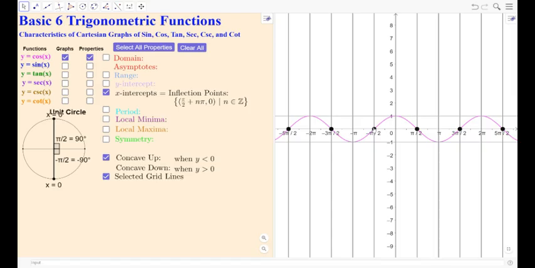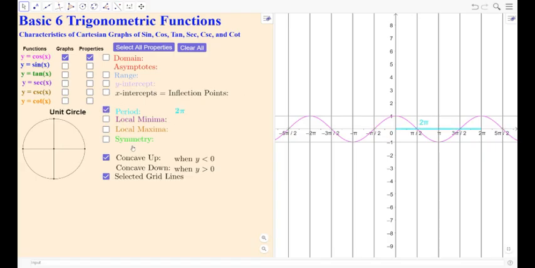Take negative pi over 2, subtract pi over 2. We're at negative 3 pi over 2, which is kind of like the pi over 2 again. Take pi over 2 and add pi. We're at 3 pi over 2. So just keep adding multiples of pi, and you get all of them. So here's the bottom line. It's a set of ordered pairs such that the ordered pairs look like pi over 2 plus n pi, comma 0, such that n is an element of the integers.